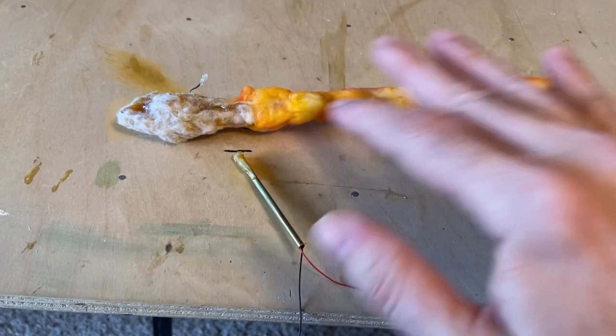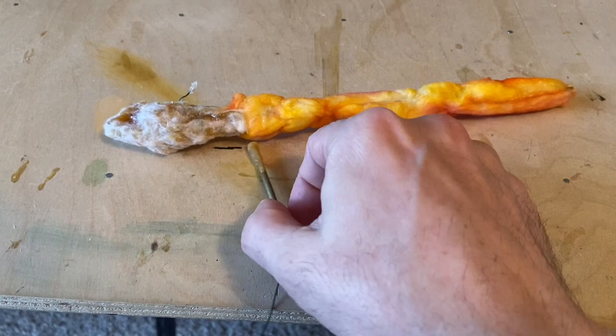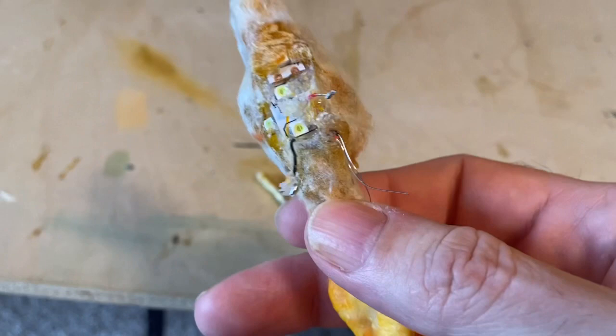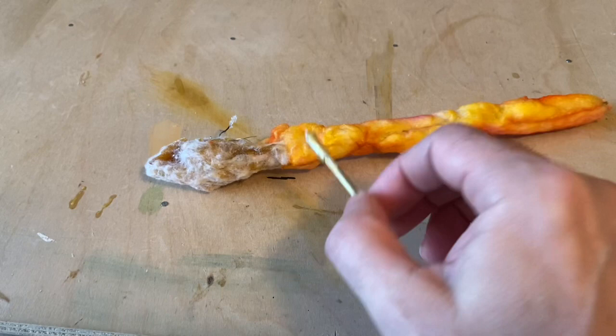And then I went to test it just to make sure it was still working before getting it onto the base, and it just wouldn't light up. So I couldn't figure out why it wasn't working. I had to tear this off, tear out the wiring, which was tough because of all the 5-minute epoxy, and then got down to the two connectors. And when I connect up some wires to it, the lights work. So I'm not sure what happened, why it failed, but I'm not real happy with the structure.